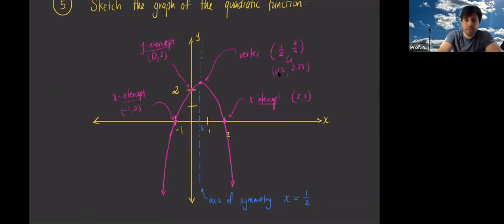So does everybody see what we're able to find from a quadratic, just by being given the quadratic in general form? I can find the y-intercept, I can find the x-intercepts, I can find the axis of symmetry, and I can find the vertex, both the x-coordinate, which represents the axis of symmetry, and the y-coordinate, which comes from plugging the axis of symmetry x value into my given function. So any questions about this?